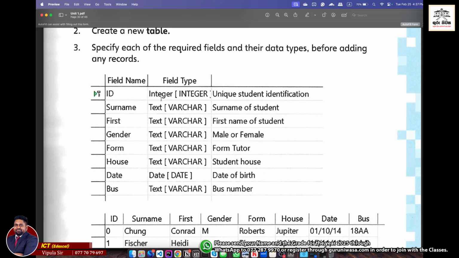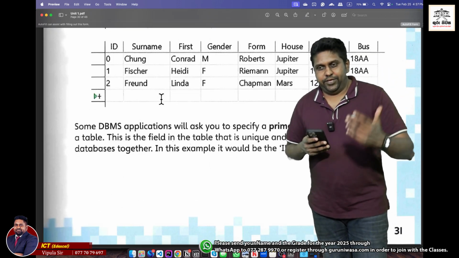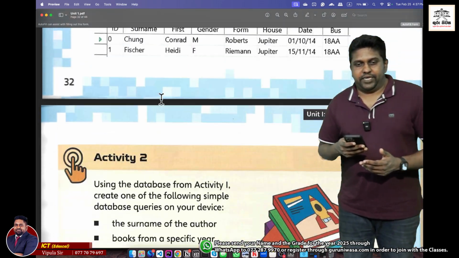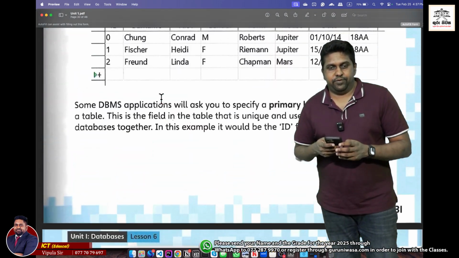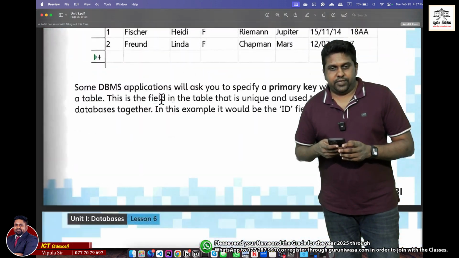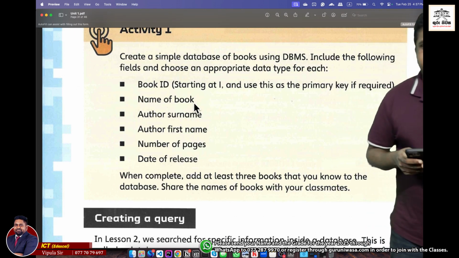Sir, we have to write everything. No, let's go one by one. After writing the book ID, let's see again what the next fields are. What do we have next?